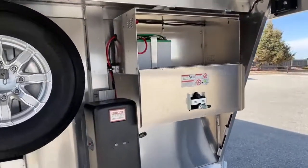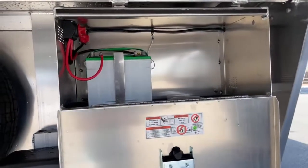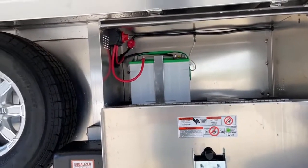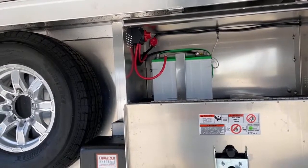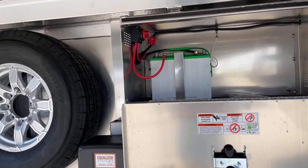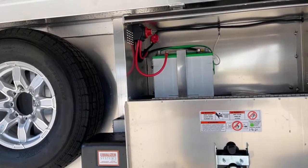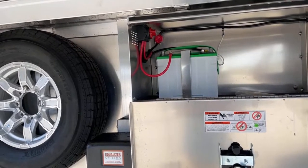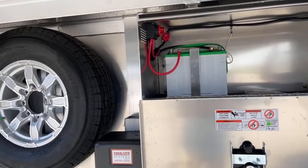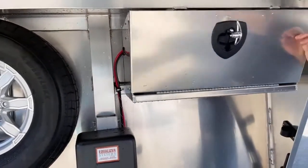Up here in the battery box, we do have an Interstate battery along with a battery cutoff switch. The reason we do a battery cutoff switch on any trailer we put batteries on is because I don't know how many times you come out in the morning after your trailer's set for a week and you forgot there was a light on back in your horse trailer compartment. You go to hit the hydraulic button, pick your trailer up, and nothing happens. By putting that battery cutoff in there, as soon as you're done unhooking you can switch it and it won't let any power drain out of that battery — pretty much eliminates your dead battery problems.